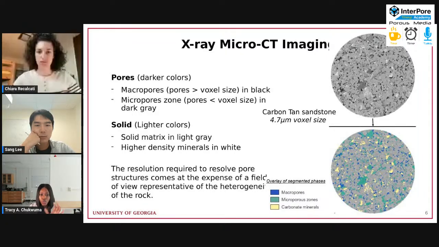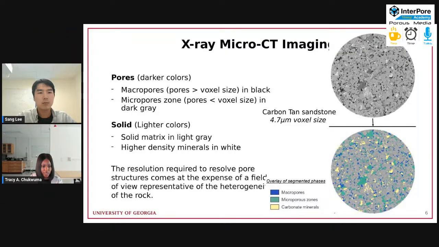Now, I just want to use this to show the different phases, how they are represented in X-ray micro-CT imaging. The composition of this particular sample is mostly quartz, some carbonate minerals, and some clays. From this, we can see that most of the matrix, which is the quartzitic matrix, is reflected as this light gray, and most of the carbonates are seen as this white in here. Because it's based on density attenuation, phases that are very low in density, like the pores, are reflected as very dark material in our X-ray micro-CT images.